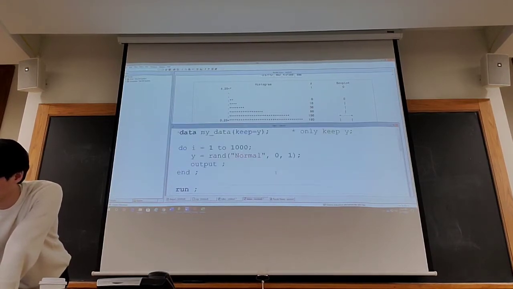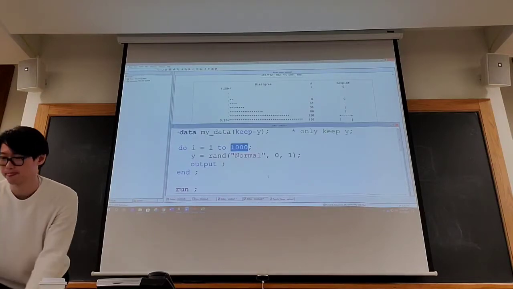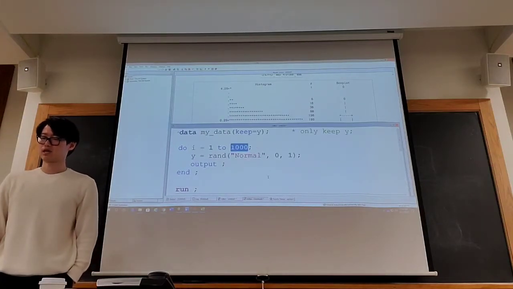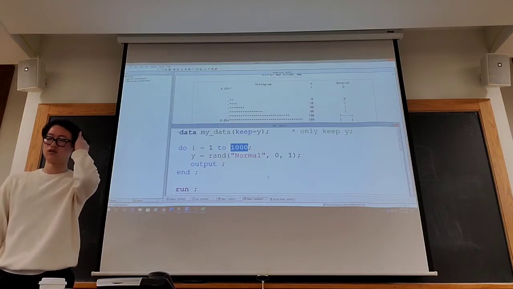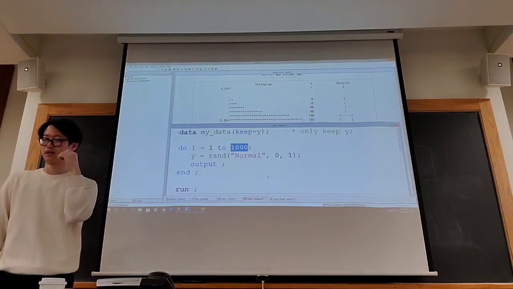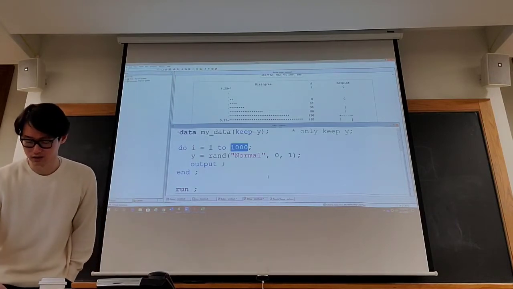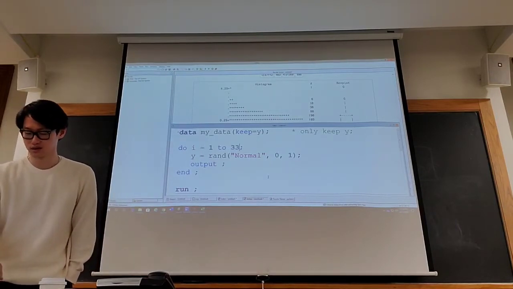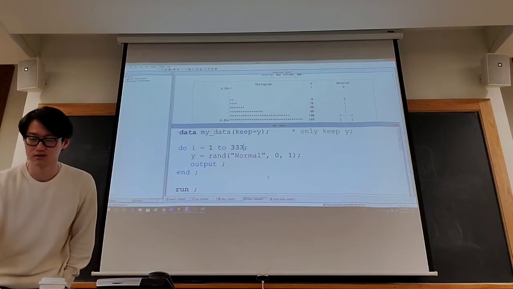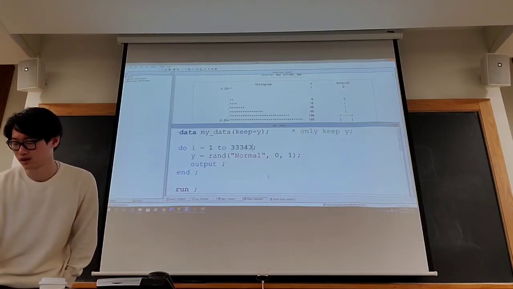Now I want to change some parameter. Now instead of generating the 1,000 observation, I want a specific number here. I want to generate the 33,334.